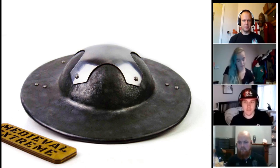Whereas the metal shields, even the small bucklers, but especially the large ones that they might use, you have to wear full cuirass with that, full plate, full stop. But yeah, so the expense on two fronts. One, it's a nice large shiny shield. Two, the cost of the armor to meet that is substantial.